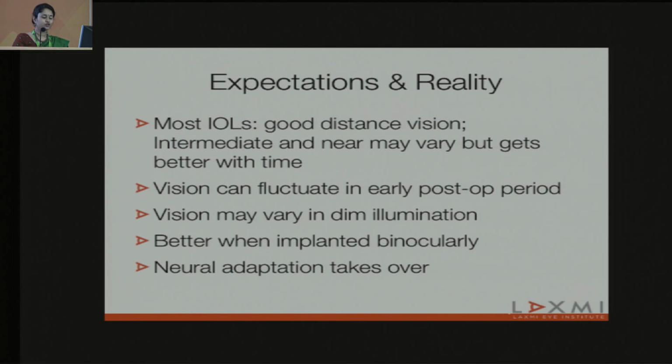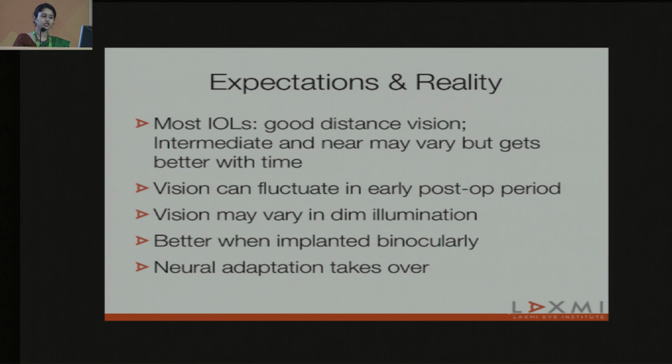Hence, it is important to discuss the patient's expectations preoperatively, and the reality of different needs to be addressed right then and there. Now, we know that we should explain these expectations and realities. These points you can cover with the patient. Most IOLs give a good distance vision. Intermediate and near may vary, but get better with time.